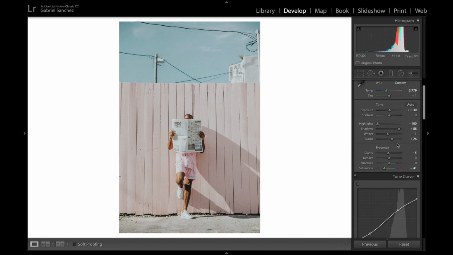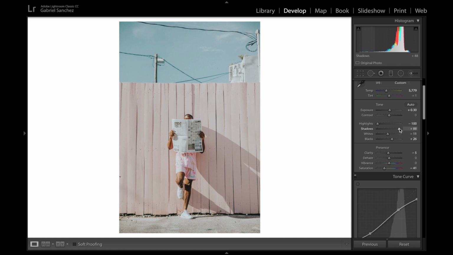This is pretty much where the magic is for these blogger edits. It's taking the highlights down so that you get back a lot of the detail from the sky and pushing the shadows up so that you get a lot of detail when you're dealing with clothing and environments where there's a lot of detail, like when they go to Positano, or you know, all these beautiful places that they're going to. They want to showcase, you know, the street. They want to showcase every little detail of what's in there, and they do so by pushing those shadows almost all the way up to 100.